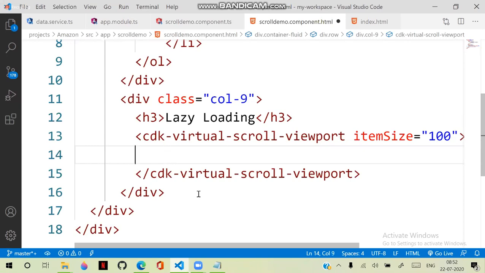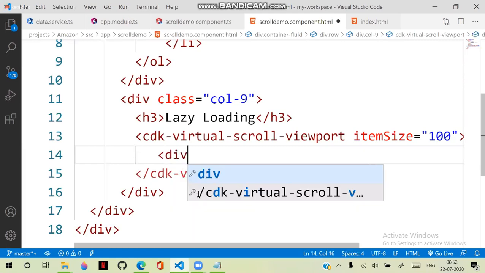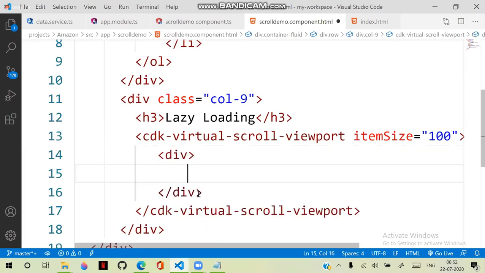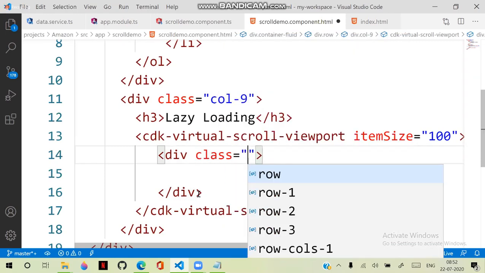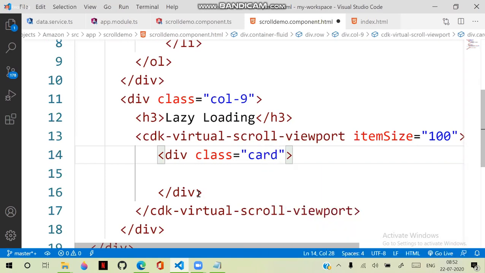Then I will use a div here. And in this div, I will put a class, something simple like a card. We are using a card. And I want this card to repeat.